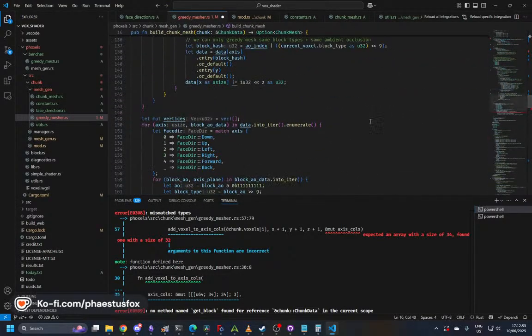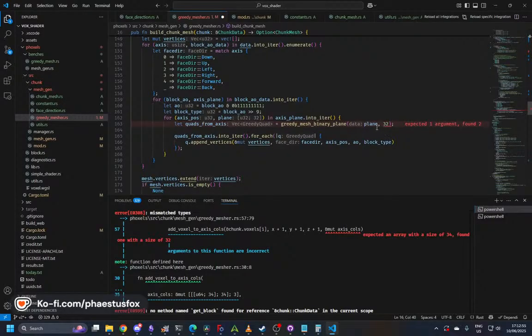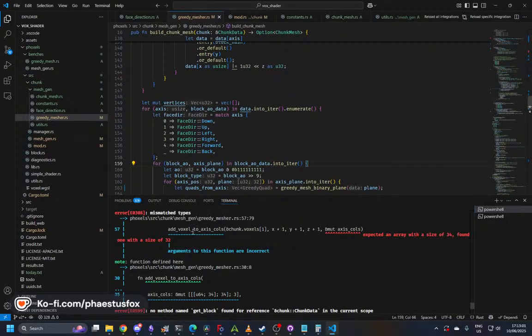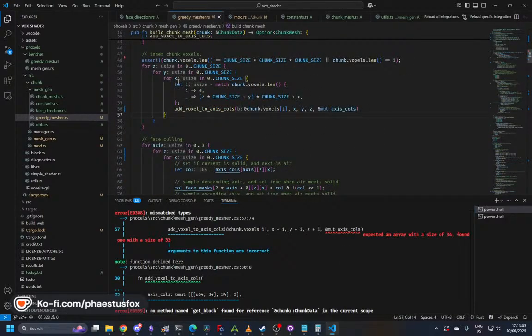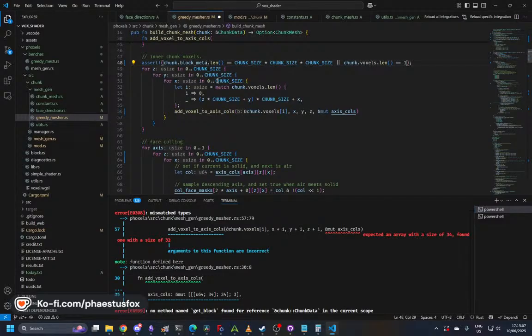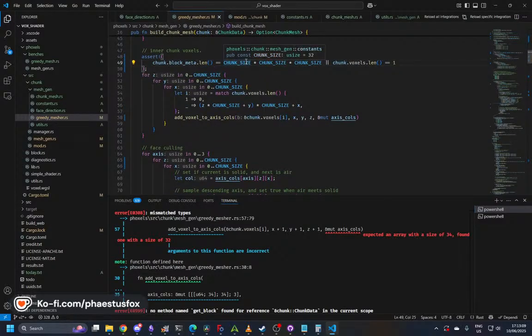So then we go down here and we just say, all right, I'm passing in 32 here, which is fine. So we do this and then we go somewhere. We find this, we can go, so it's chunk.blocks.length, which is chunk size 32 chunk size. So then again, you wait. Oh, did you do that? Wait, what? No.